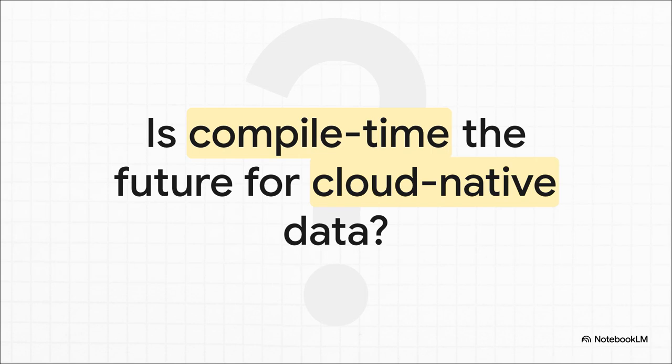Which really leaves us with one last big thought. As our applications get more distributed, more fast-moving, and more demanding, that old runtime overhead is becoming a bigger and bigger problem. Micronaut Data is showing us a different path forward. So the question really is, are we seeing a fundamental shift here? Is moving all this logic to the compiler the future for building high-performance cloud-native apps? It sure is starting to look that way.